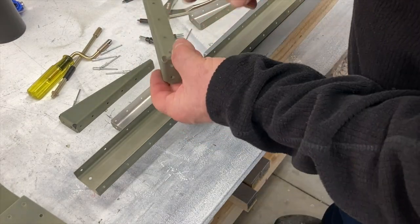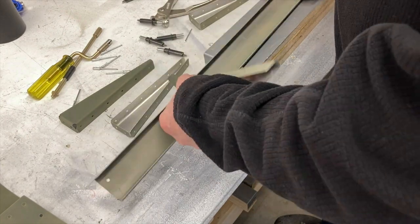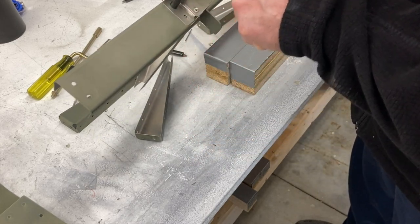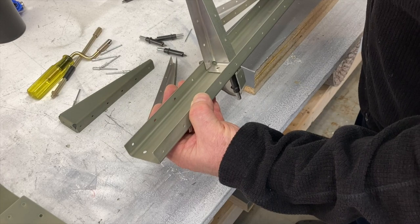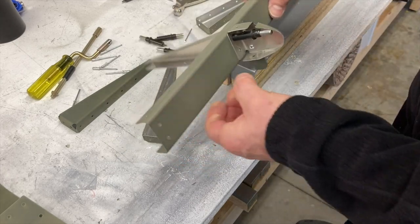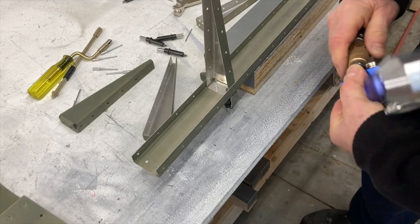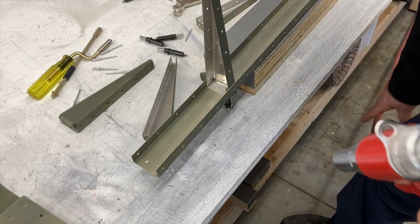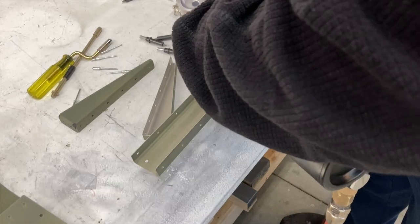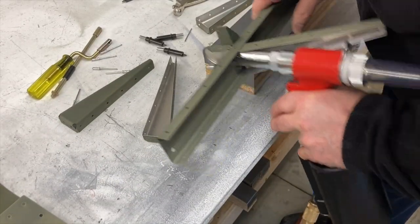With this on here — inner on the inside, outer sitting like that — that's correct. There's not really room to get a rivet gun up in there, so you can either bend this tab out of the way or tilt the whole thing out slightly. It doesn't matter which way the rivet goes because they're all the same metal. I did testing with both hand pulling and gun pulling — the gun does pull it so that when you measure it, it's a few thousandths more closed on the back side. Everything's in place.